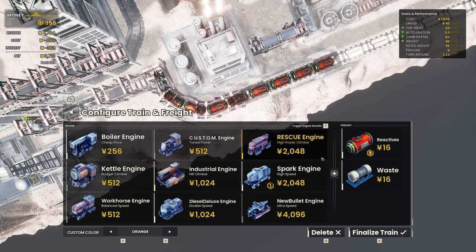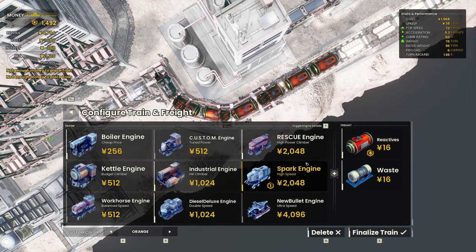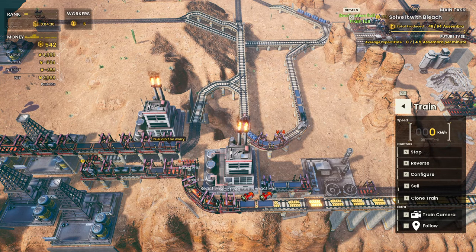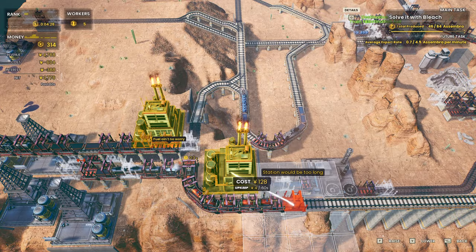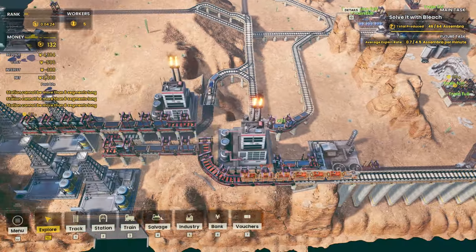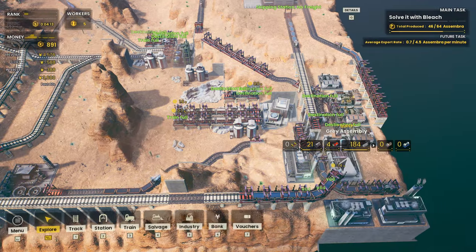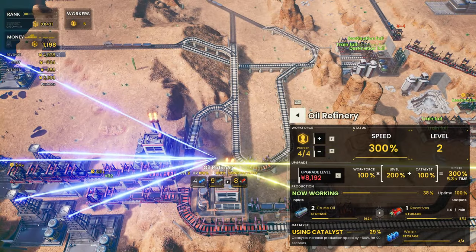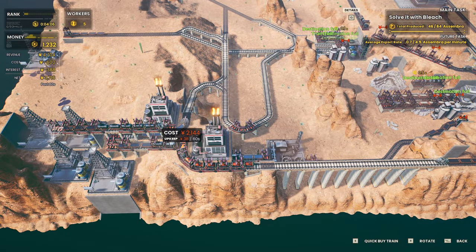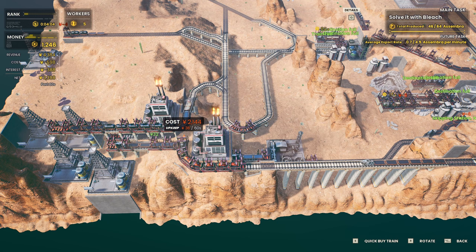Come on, make some money. Make some money, I believe in you. There we go. Do that, do that. Well, you need 4 every 18 seconds. These guys are producing... Ooh, we are actually producing quite a bit now. Okay, we just need to get a bunch of money then.